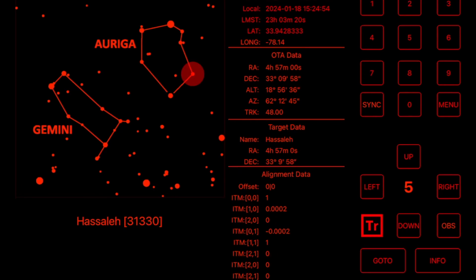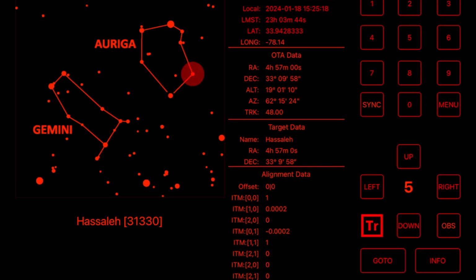You'll notice that the alignment data at the bottom now has values of basically about 1 and 0. And this is actually a 3x3 matrix. And it's roughly a diagonal matrix. So location 0,0 is the upper left. 1,1 is the second row, second column, and you'll notice it's a 1.